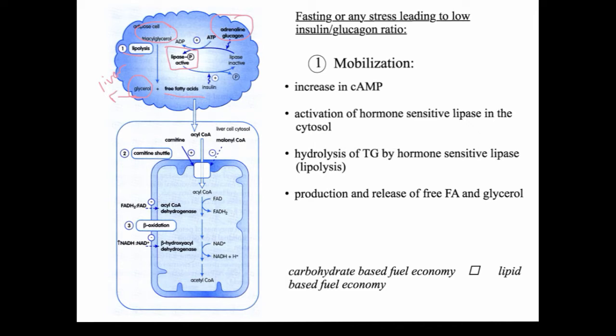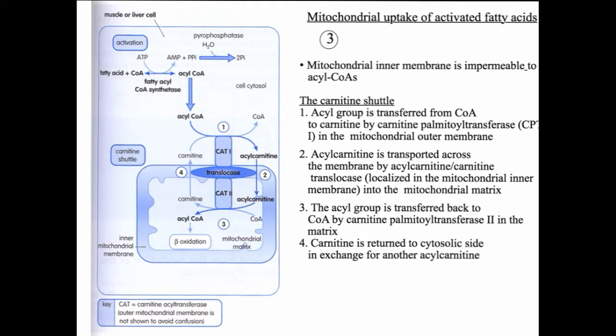The fatty acids will enter into the mitochondria of the liver, and it will be processed and metabolized to the end product of acetyl-CoA. So the fatty acid is transported from the adipose tissue to the liver cell, being bound to albumin. Once it enters into the liver cell, it needs to be what we call activated, and that's this process here. We need to put an acyl-CoA group onto the fatty acids. To do this, we use the enzyme fatty acyl-CoA synthetase. This adds that CoA, and now the next step of the carnitine shuttle is possible.